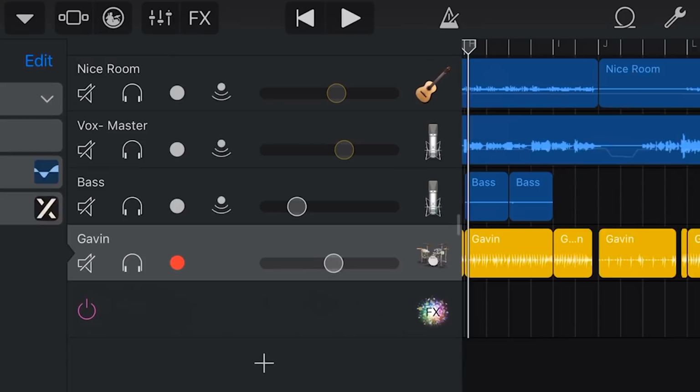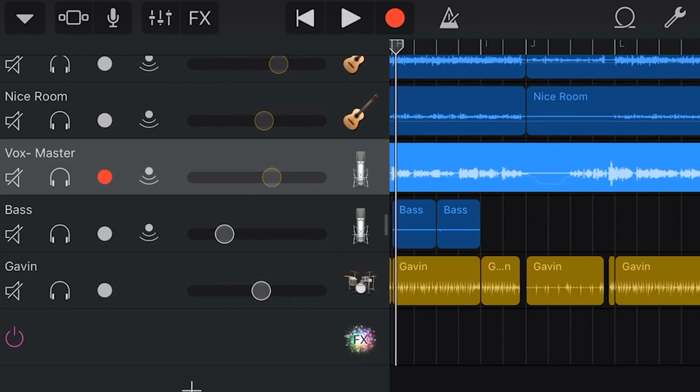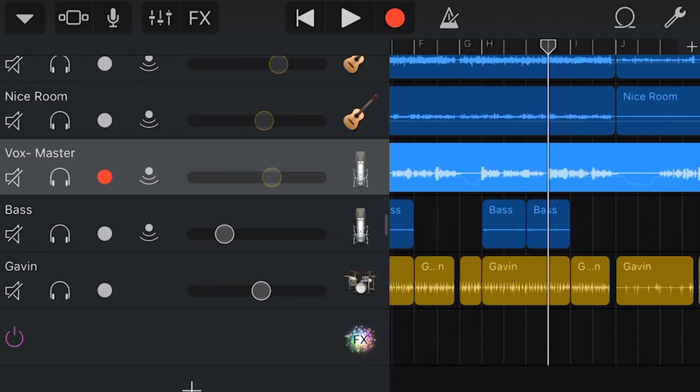And now, let's come in and take a look at some vocals, shall we? Because that's the other most important thing that we really want to get right and get sitting right in the mix. So let's take a listen, or actually we'll come in here and we'll tap on our mixer icon.